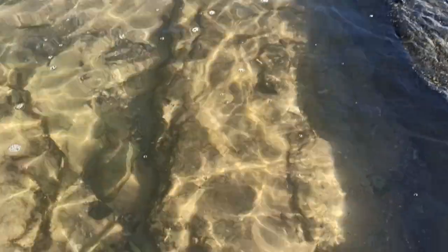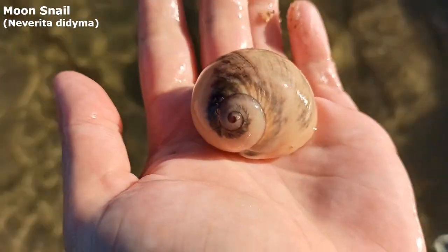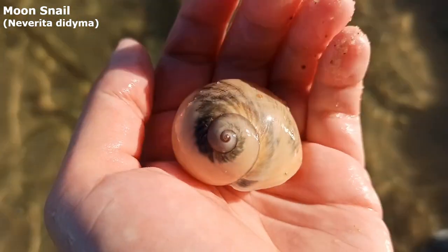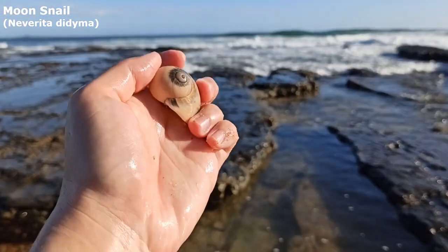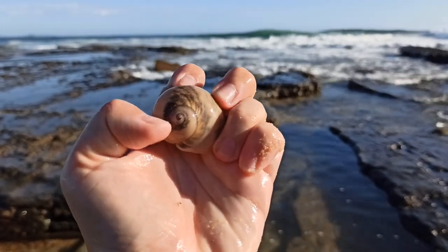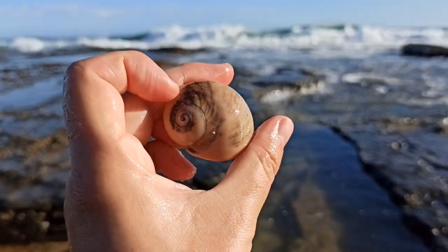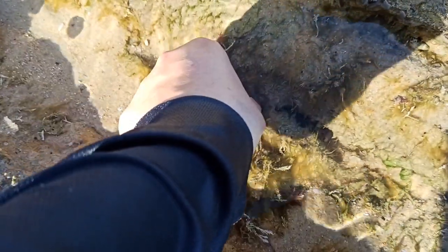Anyway, I just spotted something quite large over here. I'm excited to see this one. Big moon snail. Let's take a look. Ooh, he is a big one. Look at that guy. Got a lot of black on him, but his condition is pretty much perfect. So the black is from sediment out there. Well, he's growing. He grows and puts some of the black sediment into the shell creation, or it just goes black over time, something like that. Oh, yep, I'll take that.